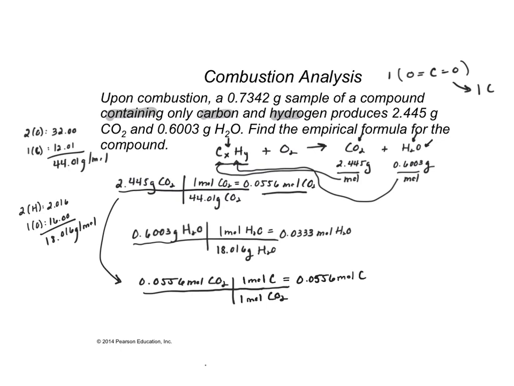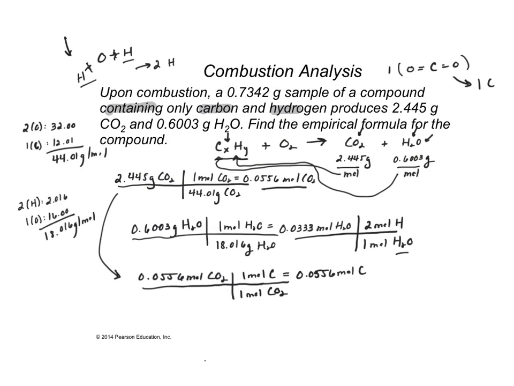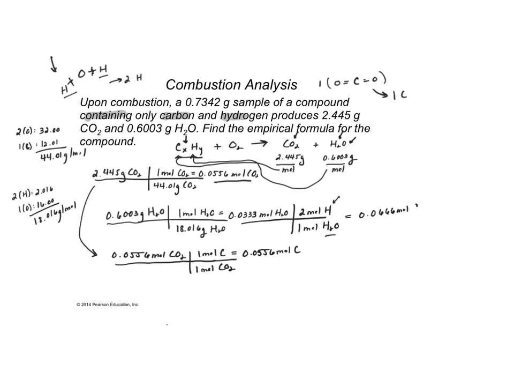So now we have moles of carbon. Water, on the other hand, is different. In water, we have H2O, right? So for every 1 molecule of water, we get 2 atoms of hydrogen when we break everything apart. That's going to be the conversion for water. So if we have 0.0333 moles of water, for every 1 mole of water we actually produce 2 moles of hydrogen, because there's a 2 with respect to the hydrogen, right? If we decompose all of our little water molecules, we would obtain twice the amount of hydrogen than we had in water molecules. So when we convert from moles of water to moles of hydrogen, you always have to multiply by 2 because of the stoichiometry in the water molecule. Okay, so when we do that, we end up with 0.0666 moles of hydrogen.